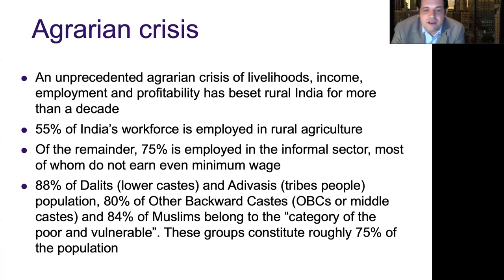What I want to highlight here is that this especially includes some of the lowest classes within society, and the caste system confines them within these sectors, and makes it much harder to have social mobility. So this is especially focusing on the Dalits. 88% are in the agrarian sector, and therefore are very vulnerable to malnutrition and poverty.